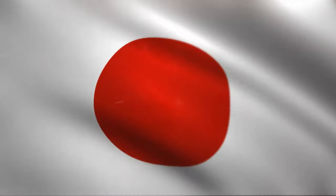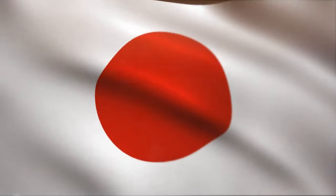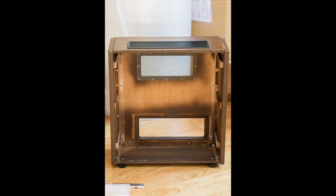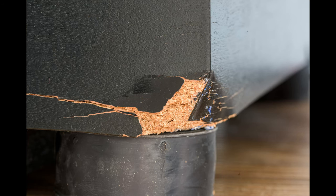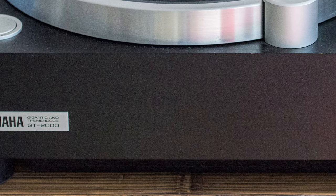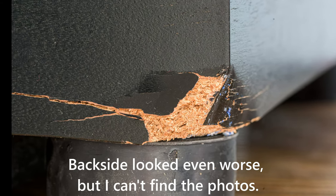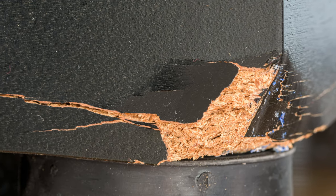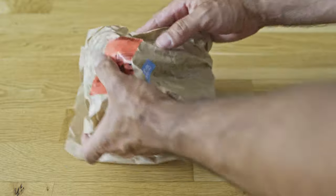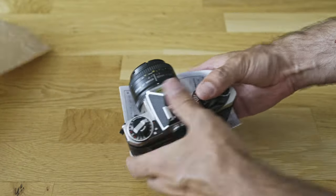Now I need to apologise to Japanese sellers who don't fall into the next category, but I've had very, very, very poor experience with buying stuff from Japan — and 'very poor' is an understatement of the century. I've bought lots of stuff from Japan, and 90% of it was so terribly packed it either didn't survive the trip or arrived in a horrible state. Two examples where I felt the sender was taking the piss: when I bought the MR-GT2000 turntable and a Nikon FM3 camera. The turntable came in a box with absolutely no cushioning, no bubble wrap, not even some bloody newspaper. The camera came in a paper bag — a bloody paper bag. You can't make this stuff up. Nothing like that ever happened when I bought something from Europe or the US.